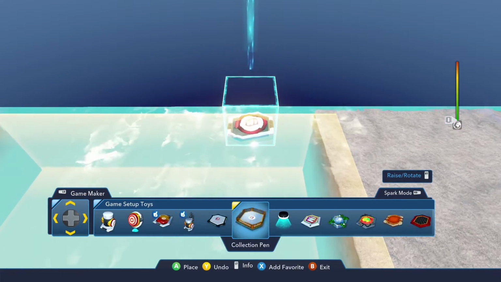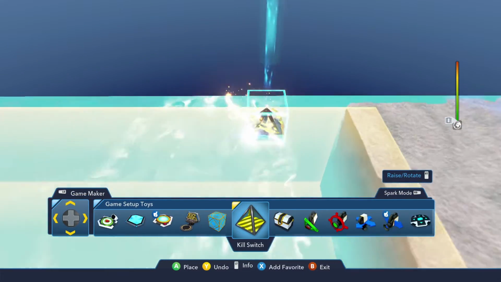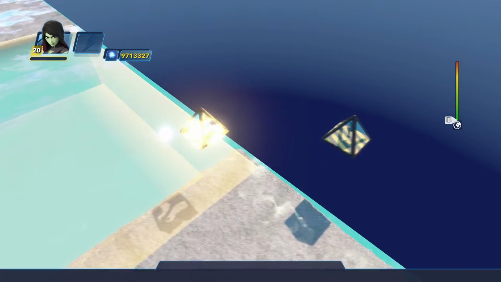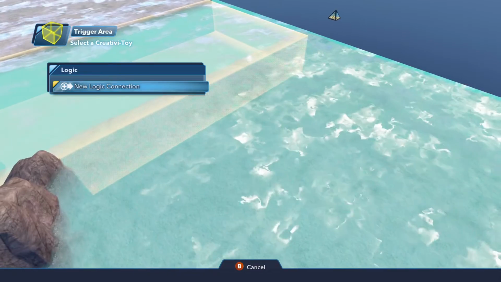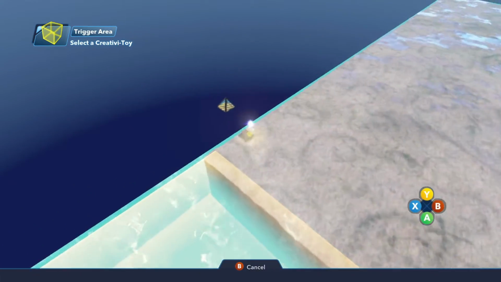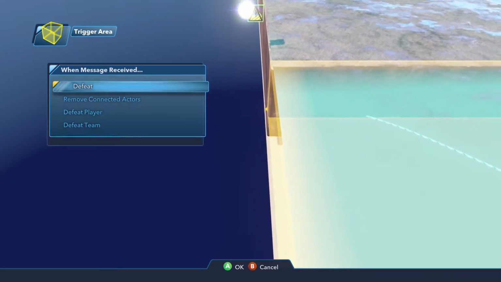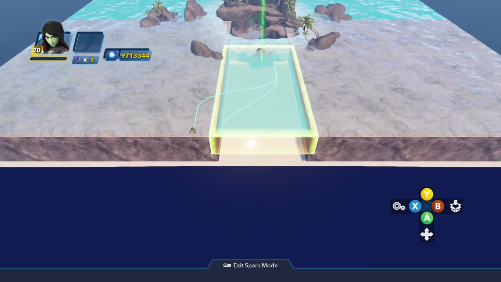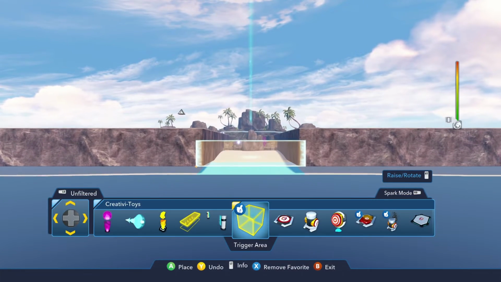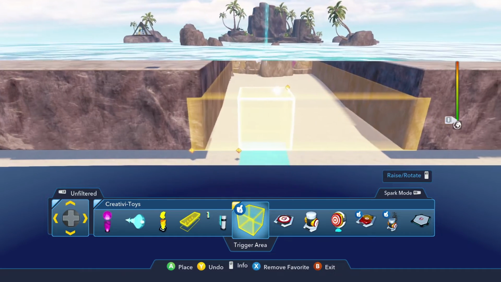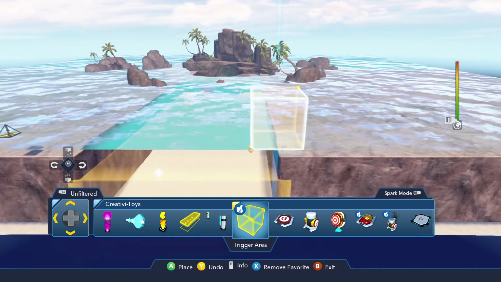Get yourself a death pyramid. And just say new logic connection entered any defeat. Then just take it down one or two, probably one. That's good enough.